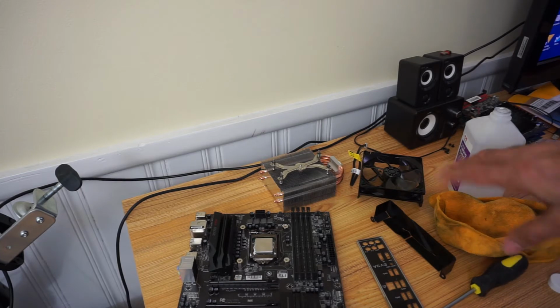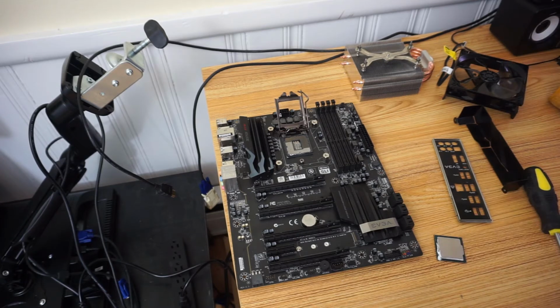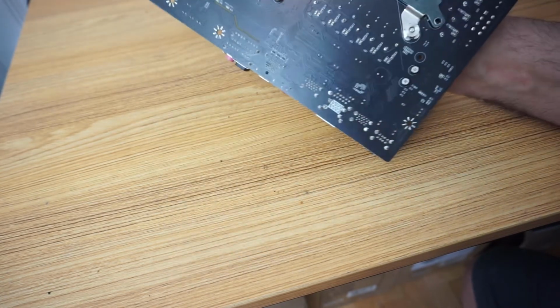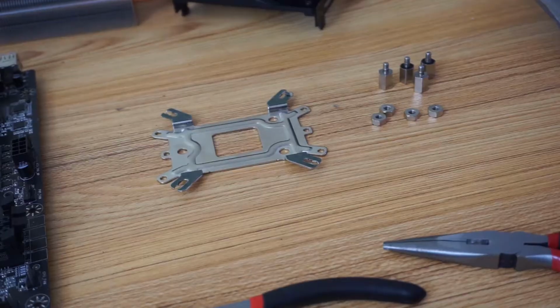And I'll pack this other stuff up, original boxes, and then get the other machine over here. So we got her out. When you remove these from Intel, you got to come straight up because those pins are in the socket, 1151, any of those sockets. So I'm being paranoid because it's been acting weird. I checked all the pins, nothing's bent or out of place. So I got to find the cap for that, the protector, and put it all back in the original boxes. Okay, guys, we got the socket protector on there. I got to grab these bolts and this back plate for the Hyper 212. Then we'll start to reassemble. So we got all the mounting hardware.